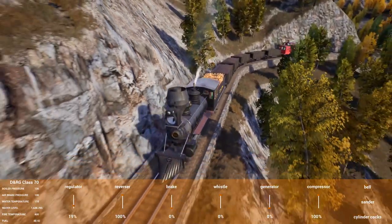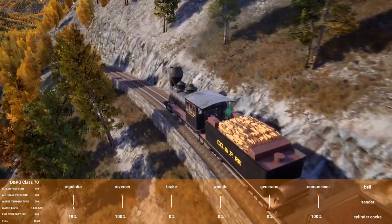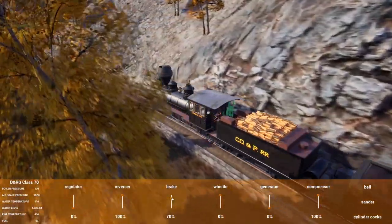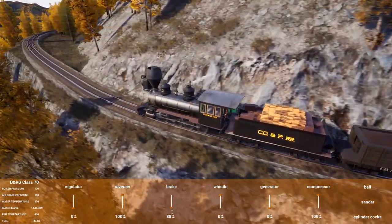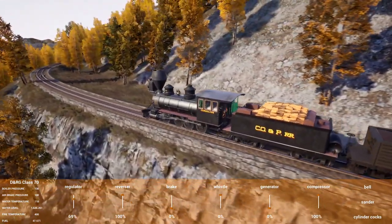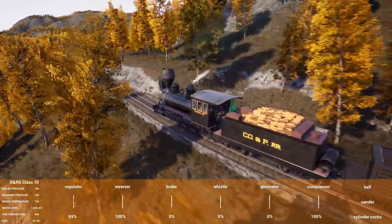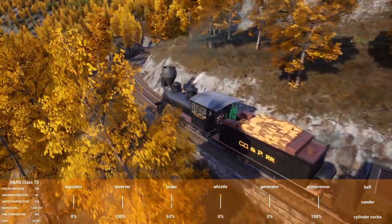I like how the Class 70 rocks on that turn — it's like 'give me a brake!' That is not like a rocking kind of turn. I kinda want to start braking now. We do have a little bit of uphill right here and then we hit the S-turn. On my end it looks a bit sketchy so I want to brake a little bit. No worries — coasting for the S-turn.